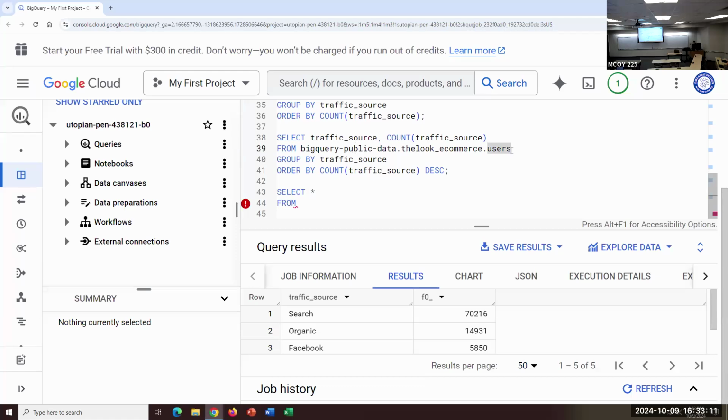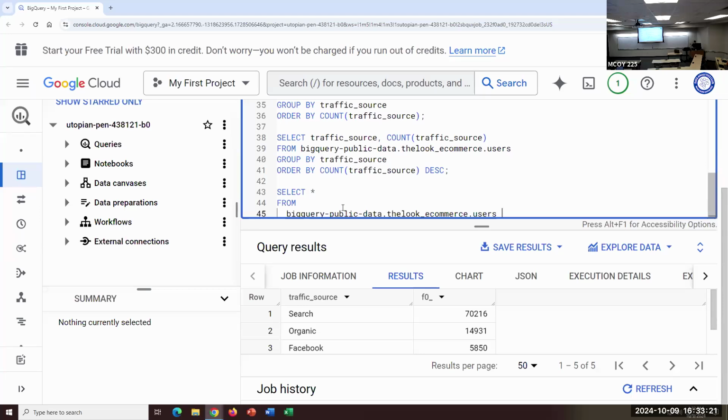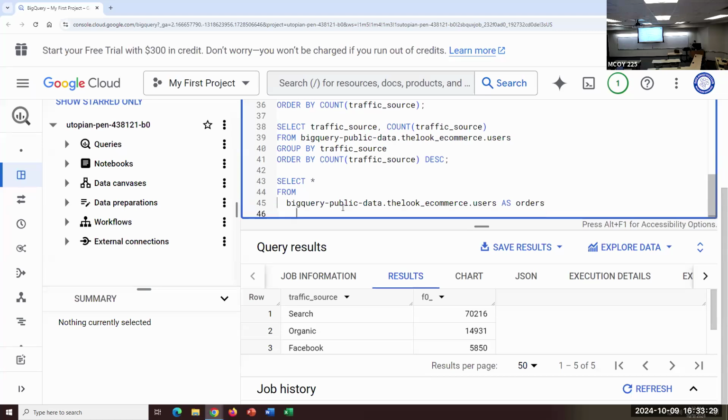And now we're going to call upon the users table. And we're just going to call this orders. And now we're going to join a new table.